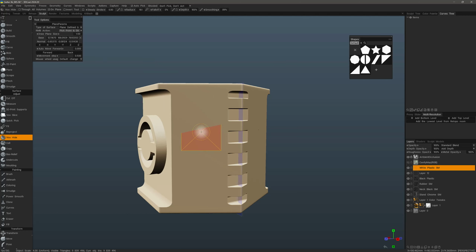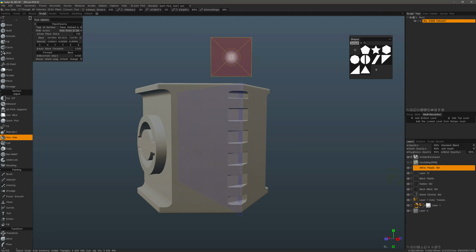pick point and direction. I can walk this backward a little bit, but in order to do that, I need to go to Sculpt Tree, and I can ghost this object, but the default action for ghosting is that it disables modification on the ghosted object. So what I need to do is tell 3DCoat, hey, forget that. Let's allow this to be worked on. What this ghosting will allow me to do is see the plane's position as I manually adjust it inwardly.